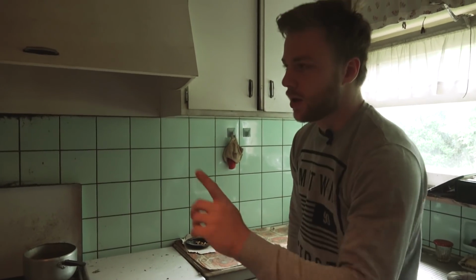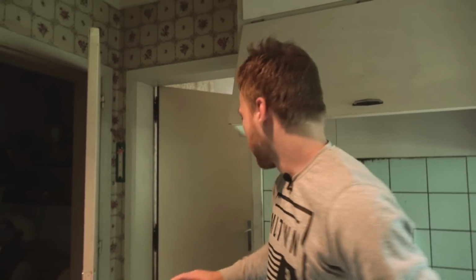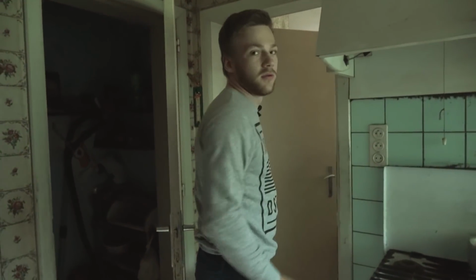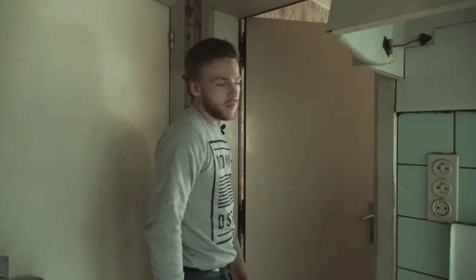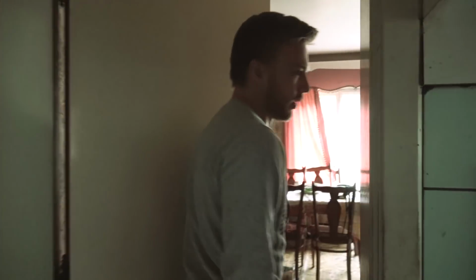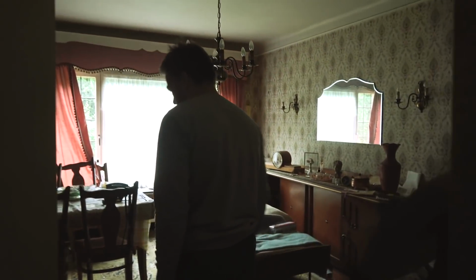Oh no, it was the woman that lived here. She lived here till 2012. She had the age of 86. I calculated that from her passport that's lying there. And the man, he died earlier, unfortunately. I found a death note of him. He died at the age of 71, unfortunately. That's a very young age to die in Belgium. Normally people in Belgium die around the age of 80, but yeah.